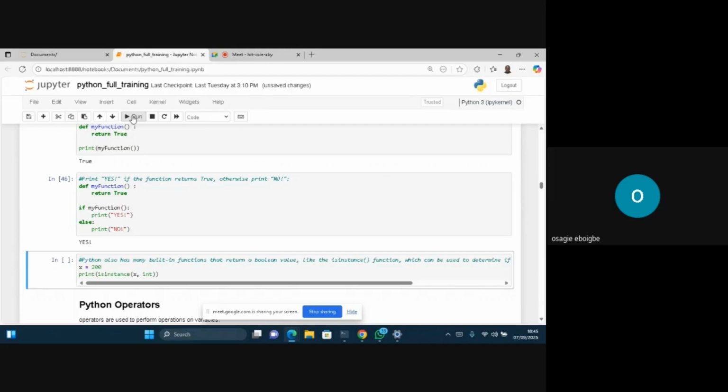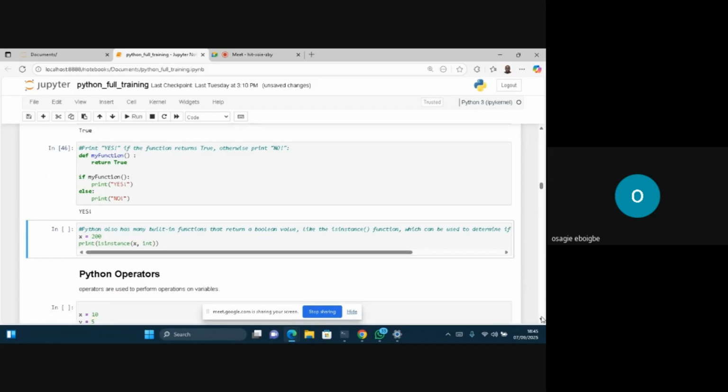We will still learn what I'm doing and how functions work. This is the way a function works, but what we are doing here, just put your mind that we are talking about Boolean statements. So don't worry about how I'm using it to show you how a Boolean works. Just believe that we are talking about Boolean here.